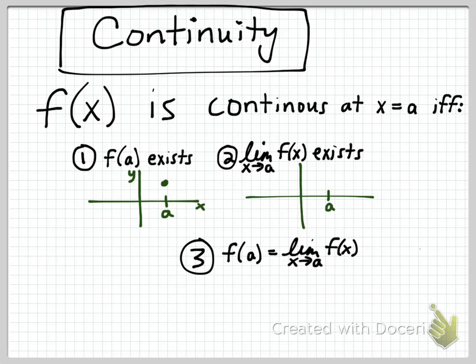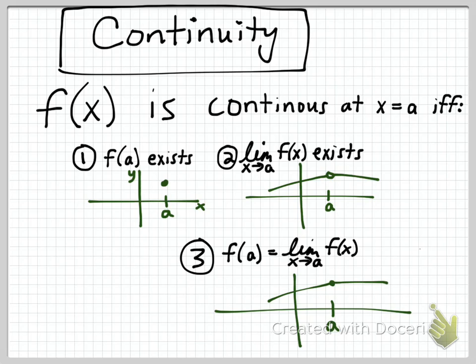So we could have that same a, and we could have a limit existing without the value of the function existing at that a. That would look like that. So the limit exists, but there's a hole in the graph. But for the function to actually be continuous at that value a, the limit has to equal the value of the function at a. That's a bad a right there. That's a better a. So when we have the function existing and the limit existing and they equal each other, we say that f of x is continuous at x equals a.